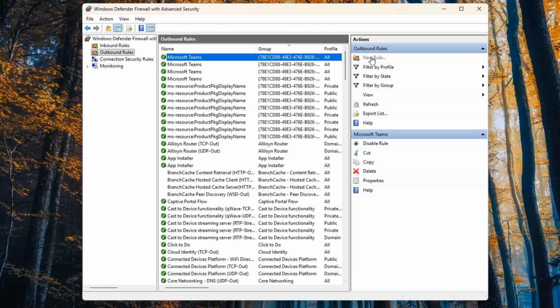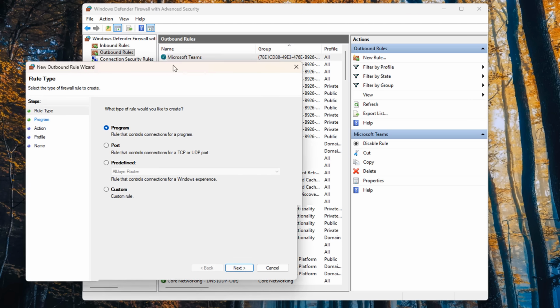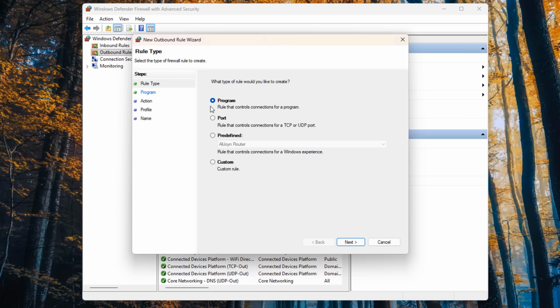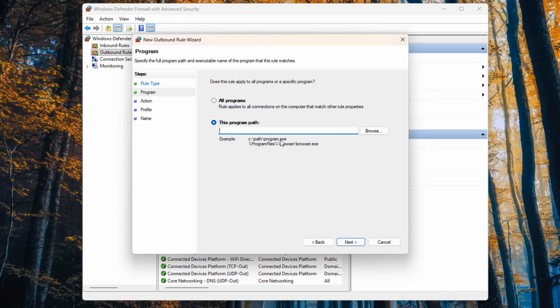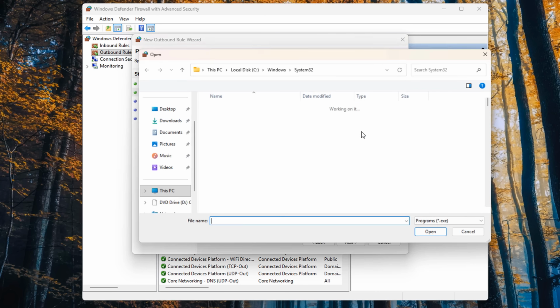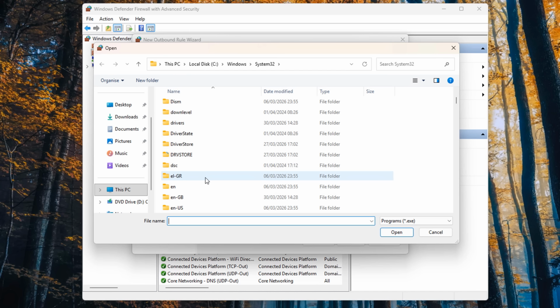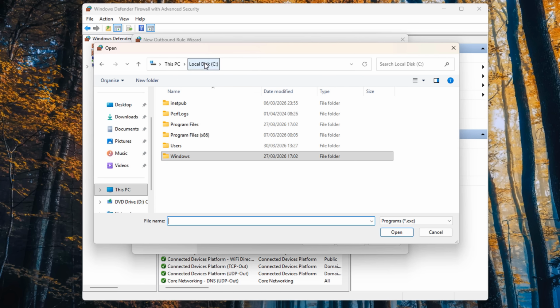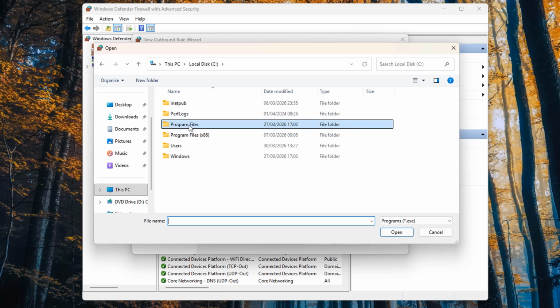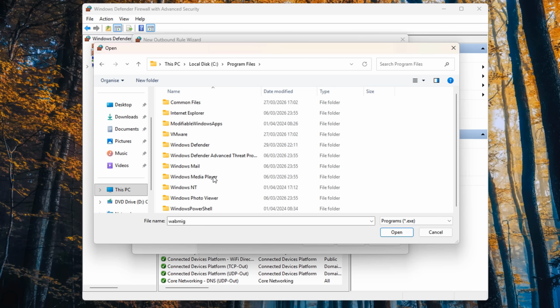Next, we're going to be blocking an application from accessing the internet. So this is another one that people wanted to see. So from here, we're going to leave the radio button on program, click next. You would now choose the path of that program, and you can see an example there. So let's click on browse, and let's just go ahead and choose an application. This is a virtual machine, so I don't have many applications on here. So I'll just use a random one here just to show you basically how you would do it.